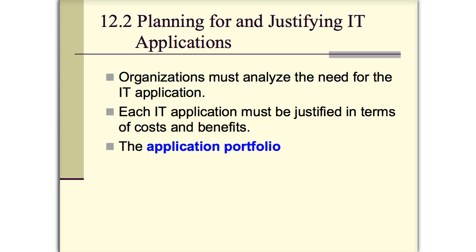Okay, so for organizations, when they're planning for and justifying these types of applications, organizations have a limited amount of resources, just like people do, most of them anyway. And so they have to figure out what projects are worth our time and our money to invest in. They have to analyze, what is the actual need for this application? Is this something that's going to benefit the organization, or is it something that one of the managers of one of the departments just wants? So each one has to be justified, and usually it's got to be in terms of costs and benefits.